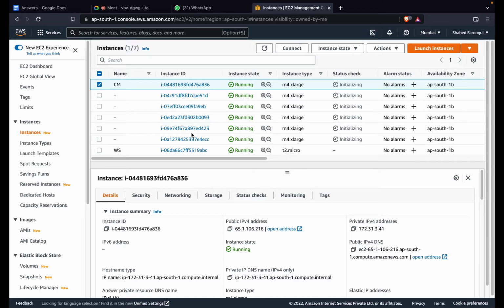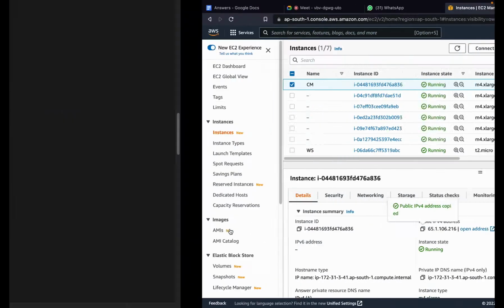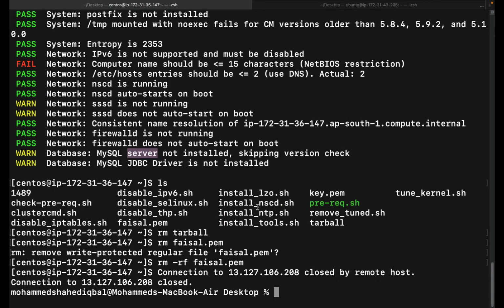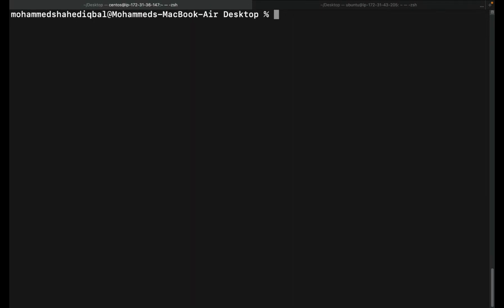In one of my CentOS machines, I'm taking one CentOS machine for CM, Cloudera Manager, and checking the public IP and connecting to my terminal because I'm using Mac.